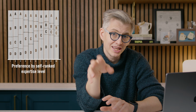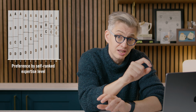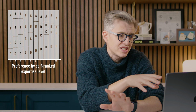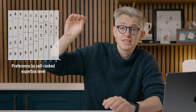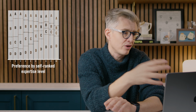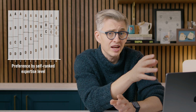Obviously, by the time we're ranking expertise at 10 out of 10, that's a much smaller subset here. So the numbers involved are relatively small, which does skew your data. But it just was interesting to see that your appreciation climbs and climbs and climbs until a point, and then it stops and it does not continue to grow the same way. That I thought was worth mentioning, if only to talk about how people in the coffee industry get kind of weird in a particular way over time.